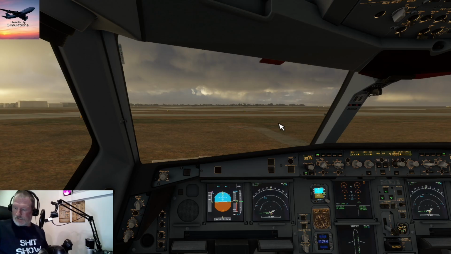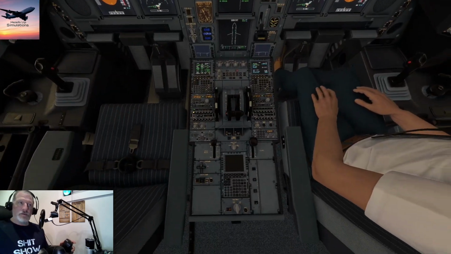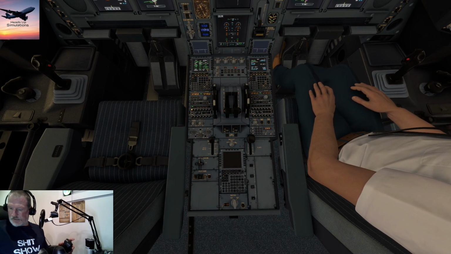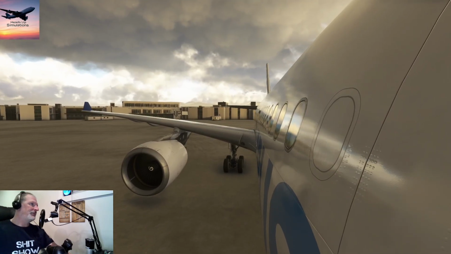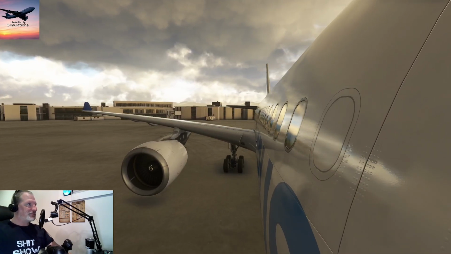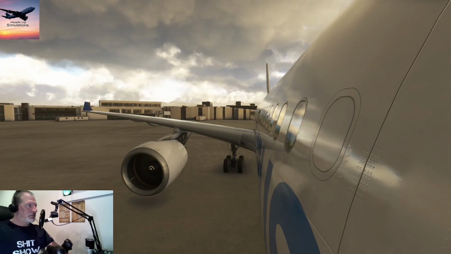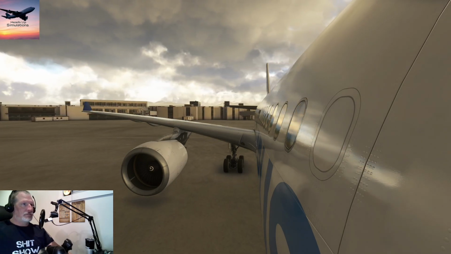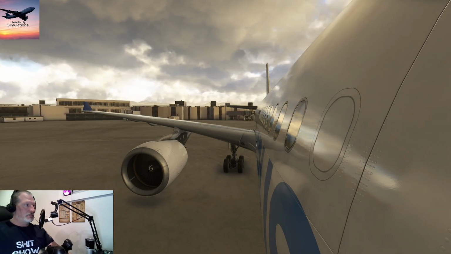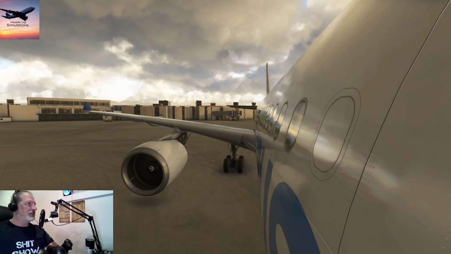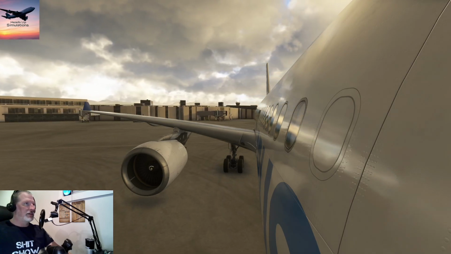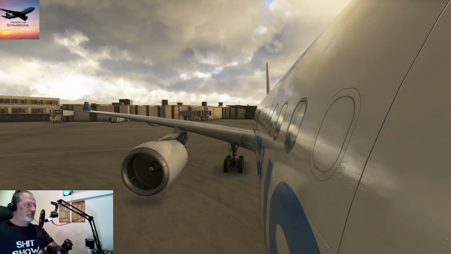Release parking brakes, please. Brakes. Commencing push. All engines clear. Start at will. Put our ignition on start. And we'll do our number 2 engine. Have a look at that. These are the GEs, General Electric, so they take a while.